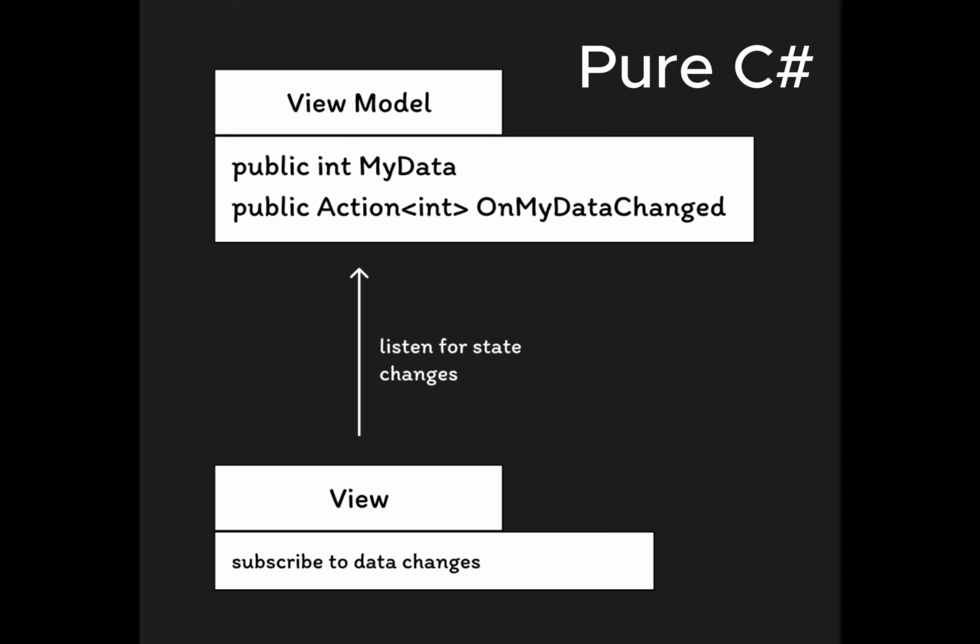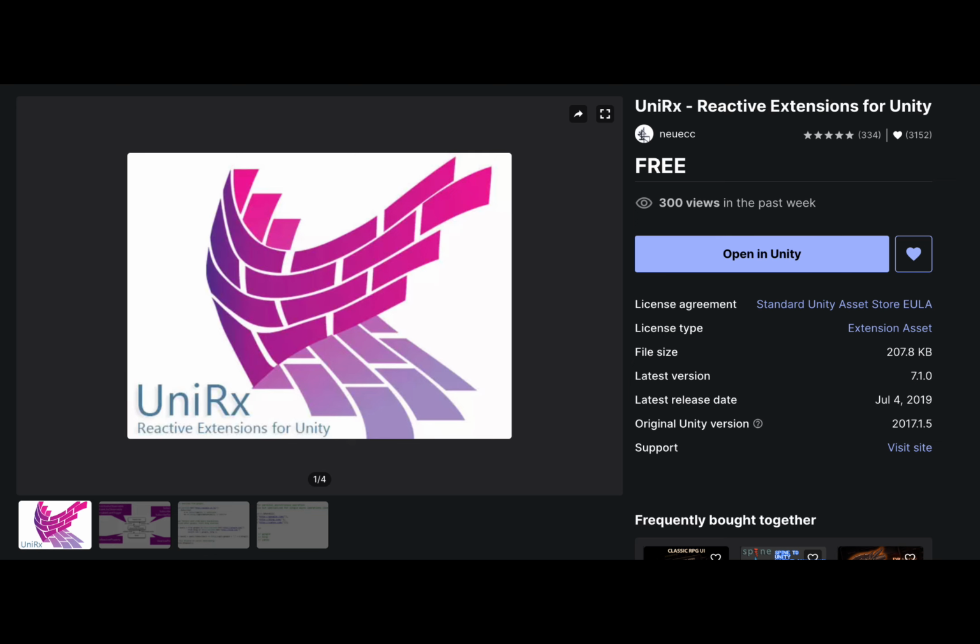But I tried that for a bit, and ultimately I found that I was reusing a lot of boilerplate code in many places. So I opted for the UniRx package. This is a free package that allows us to define reactive data types and collections. It means I don't need all that boilerplate code anymore, because all I do is define the primitive data type, or even a custom data type, whatever I want, and using UniRx, I can just subscribe to it from whoever needs to listen. It was super easy to use.